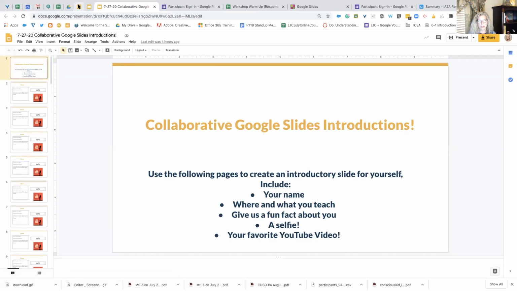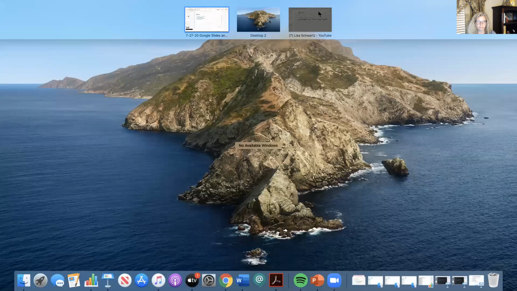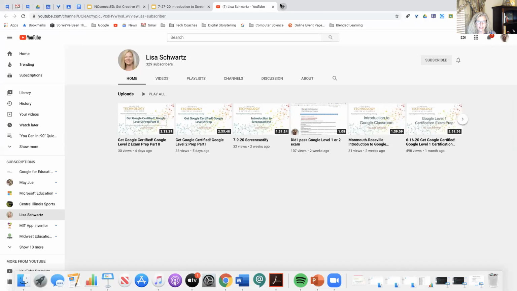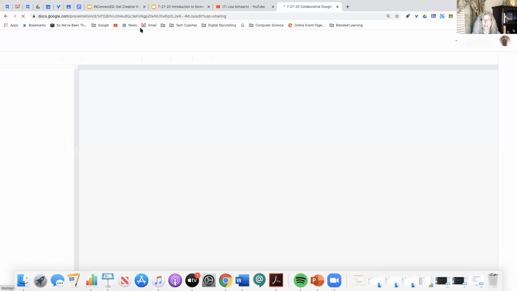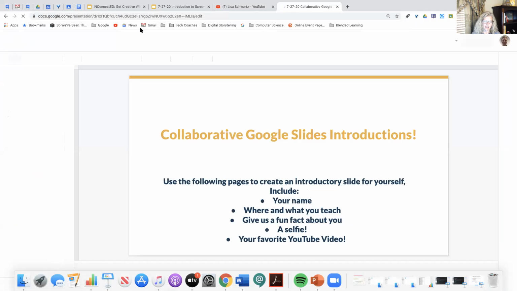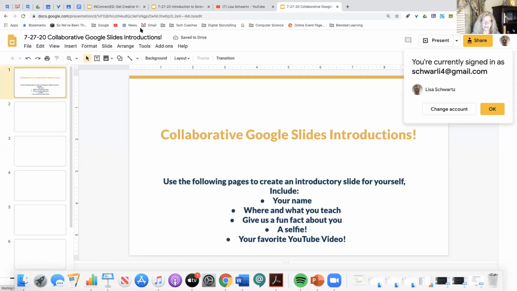If you're double checking that you did the settings correctly, I'm going to copy this link, go to my personal account, and paste the link in here to test it that way. You could also test it in an incognito window, and I can show you that too.